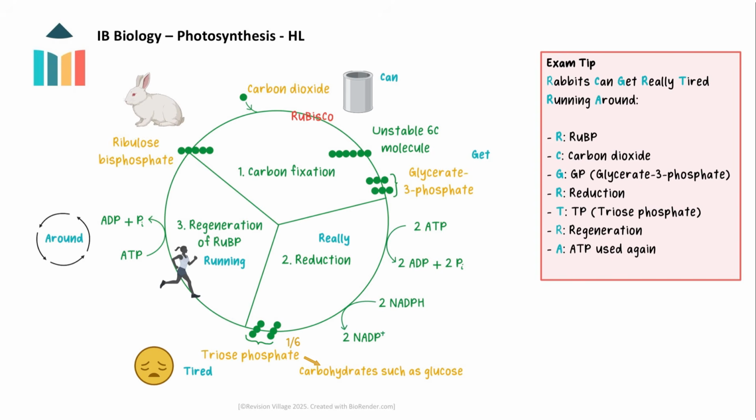It is easy to get confused about how just 1/6 of the triose phosphate goes off to produce carbohydrates such as the hexose sugar, the 6-carbon sugar, glucose. If 1 out of the 6 carbons from the triose phosphate is used towards making a hexose sugar for each turn, i.e. for each carbon dioxide molecule fixed, then 6 turns are required to make 1 hexose sugar.